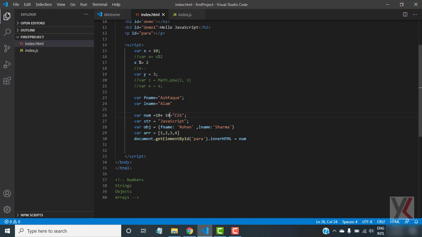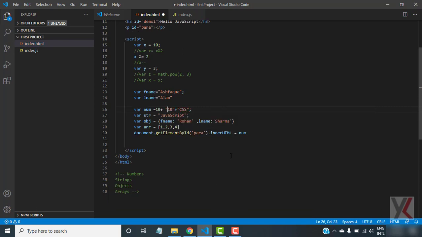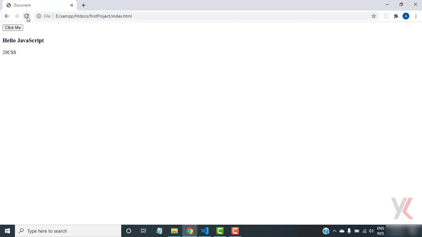Suppose I make this 10 a string. So what will be the result? This is a number, this is a string, and this is a string. We'll save this page and refresh. Now you can see this 10 is a string, this is a string, and this is a number.